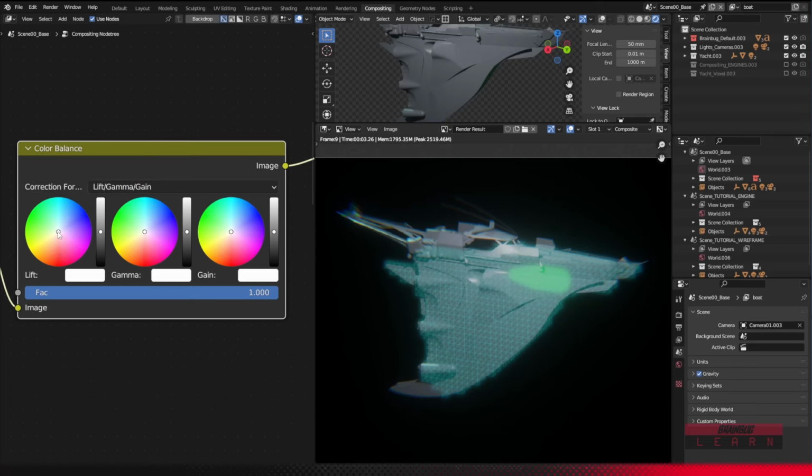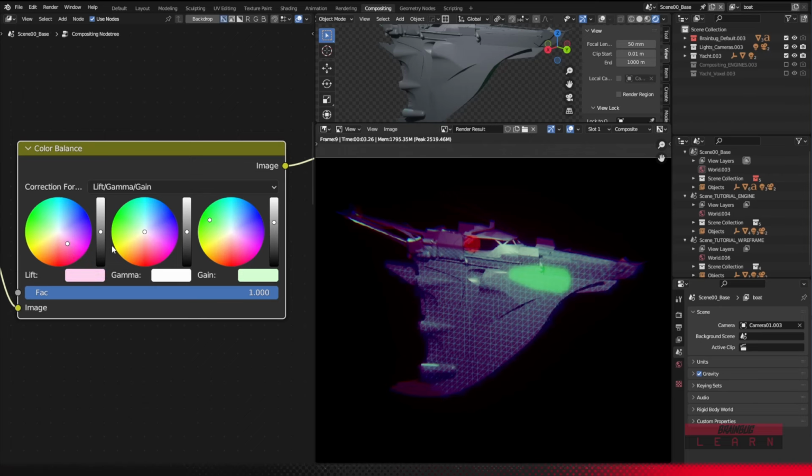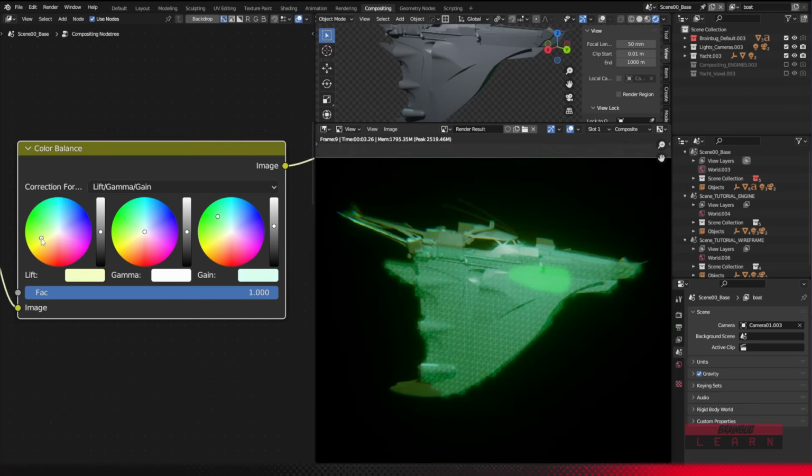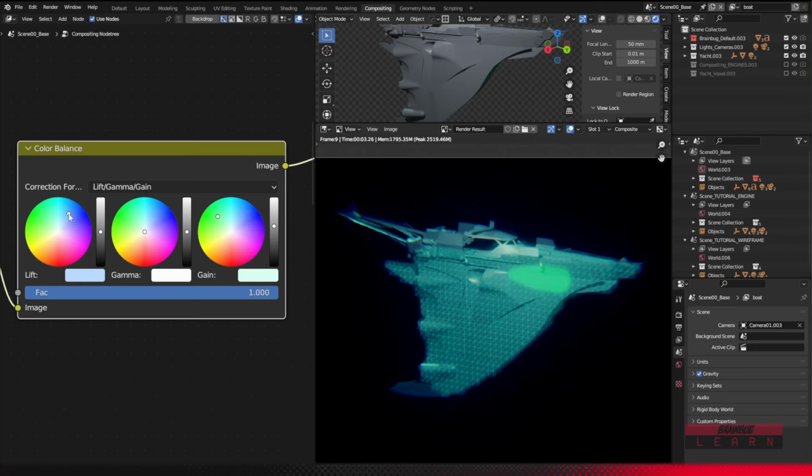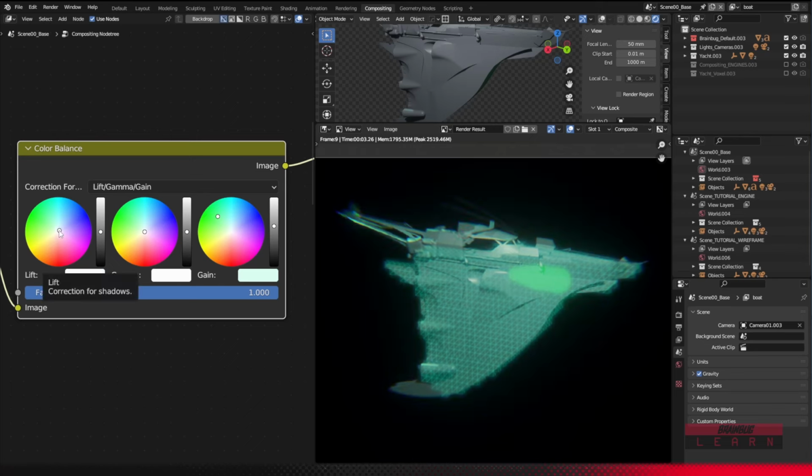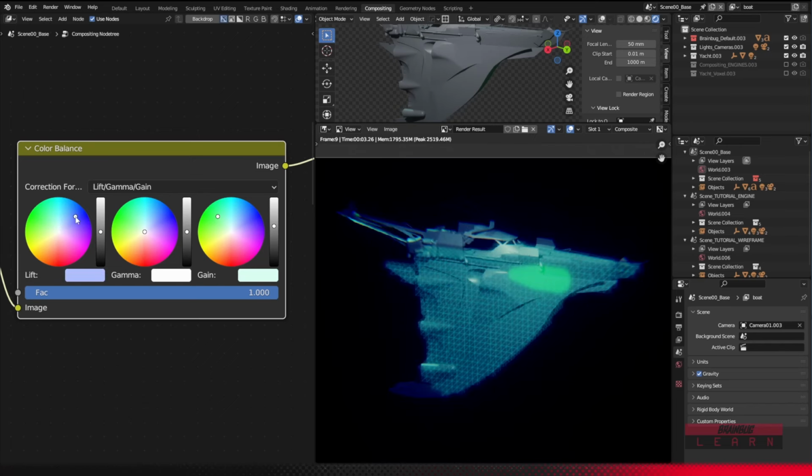So we could make the shadows purple and the highlights green, or any combination of this that you so desire. So it's very flexible, very powerful for grading your footage. I don't want to go too far with this right now, but you can see there's some potential there for some interesting looks. I think towards the center is less saturated, towards the outside it's more saturated. So use carefully. It can get crazy pretty quickly.